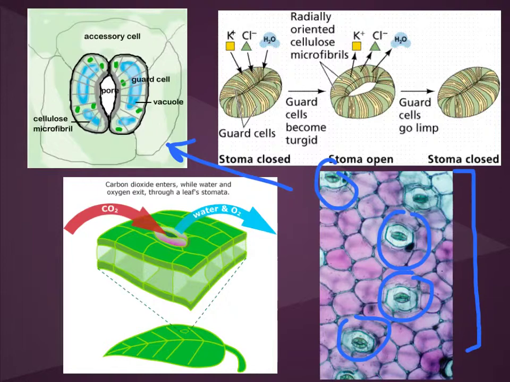This hole is a really important type of hole at the bottom of a leaf, and the hole itself has two cells. We call those cells guard cells. So the stoma is essentially a hole surrounded by two cells known as guard cells. Now, if we take a look at this diagram here, we'll notice that these guard cells have a cool function.